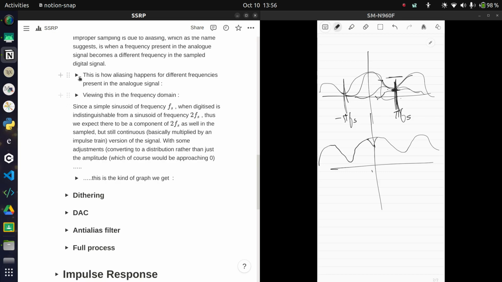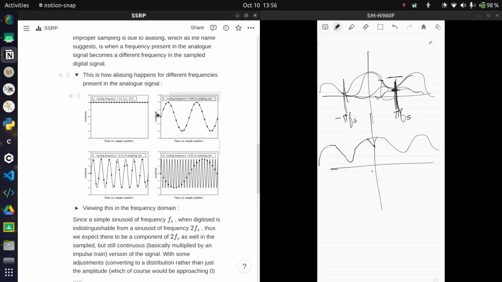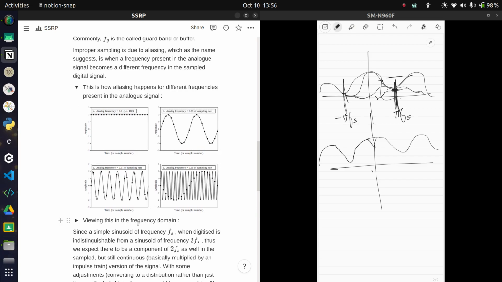But let me give you a more grounded approach to this. If your sampling frequency is too low, and your spectrum contains frequencies which are kind of high, then this is the kind of graph you get. So for example, over here, this is what's happening. You're sampling at intervals which contain a full period of the wave, and so you're not able to represent the wave by your samples at all. Instead, it's representing some other thing completely.